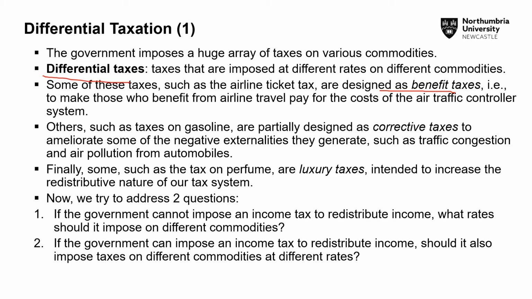Other taxes are taxes on gasoline, for example, or gas, specifically petrol. These are taxes that we can see as being corrective taxes to ameliorate some of the negative externalities that they generate. In other words, to address negative externalities, such as pollution, and such as traffic congestion that is associated with driving.